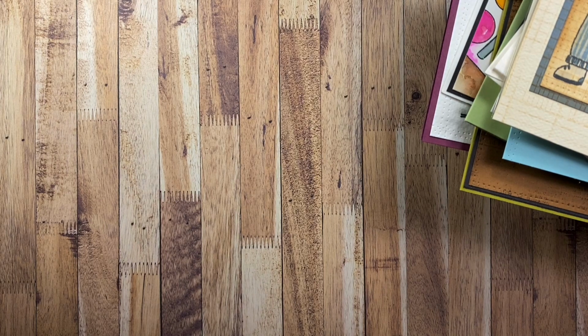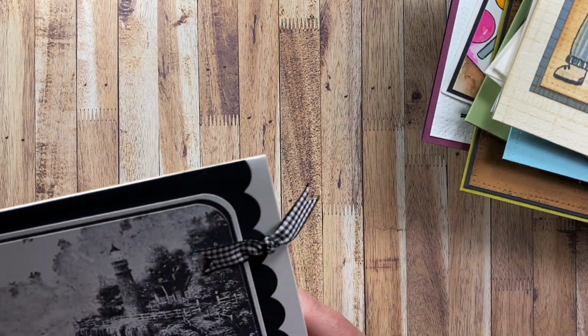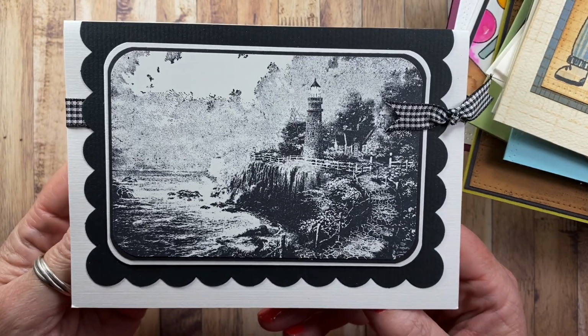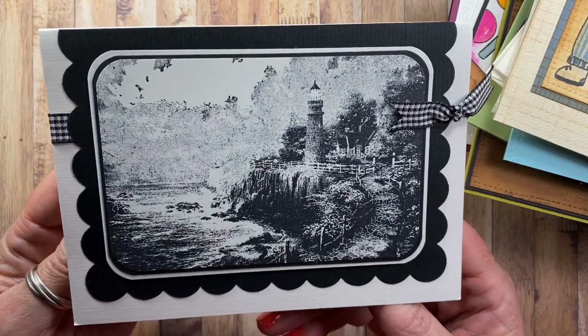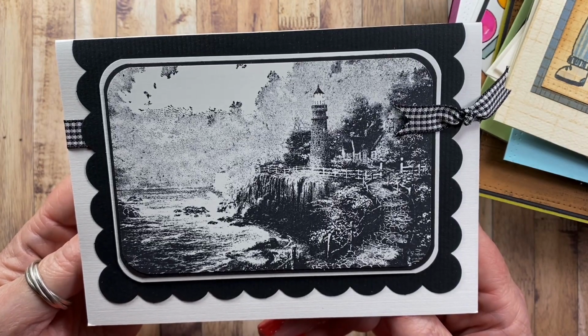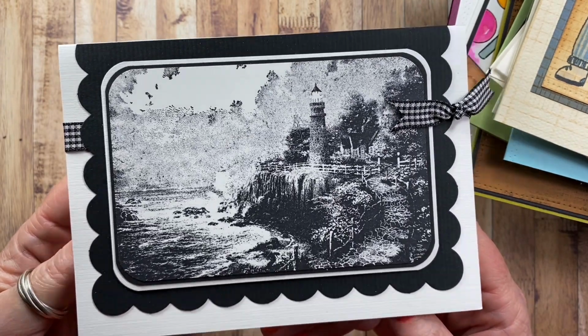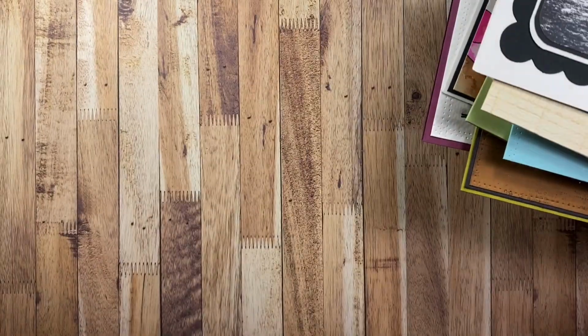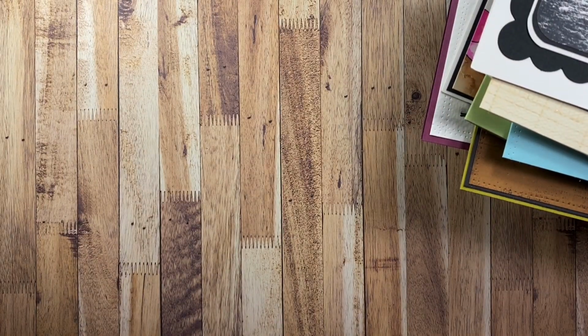Here's a card I made with an image from Cornish Heritage Farms. This was one of the Thomas Kinkade rubber stamps when they were doing that particular series. And those stamps are amazing. This one is a lighthouse, a cottage with a lighthouse. So just a quick, simple black stamped image. Makes for a really easy card to make.